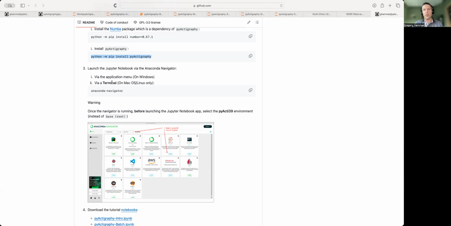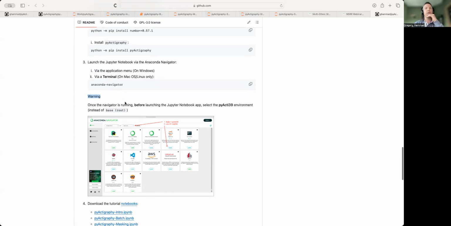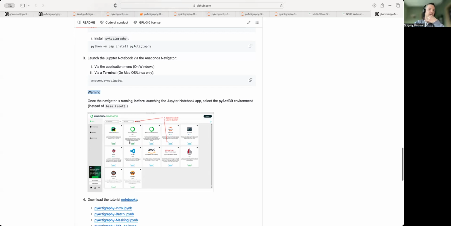If you are running on Mac or on Linux, then you can just open a terminal, and if all the paths have been set up correctly, you can just type anaconda-navigator, and this will also launch the navigator. This is why we set up a warning, and I couldn't find a way to have a big warning in red here, but it is worth noting that if you launch an application via the Anaconda Navigator, you should be careful to launch it from within the right virtual environment.